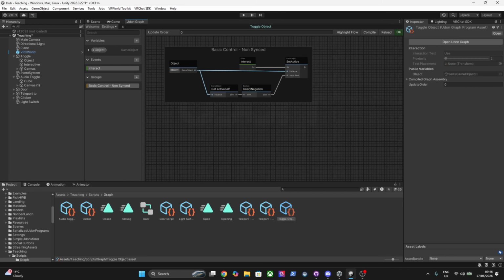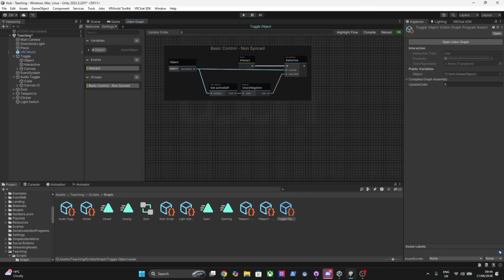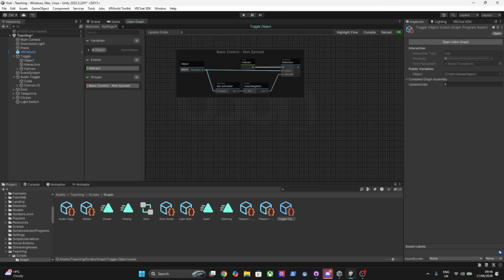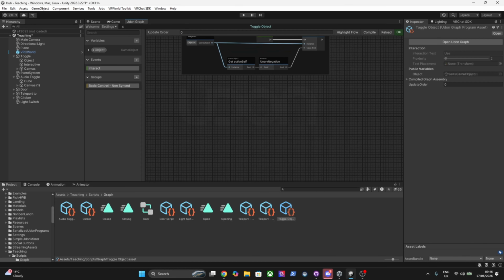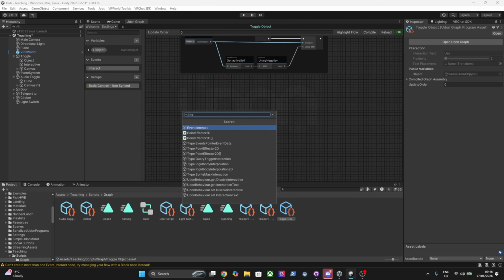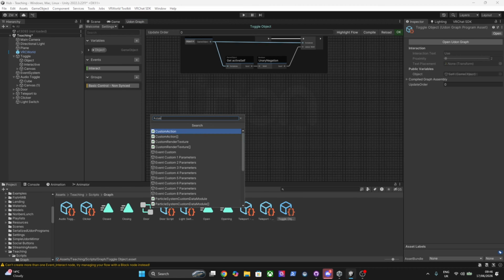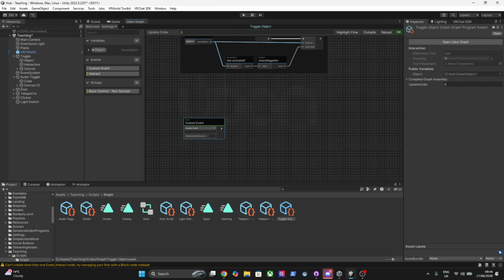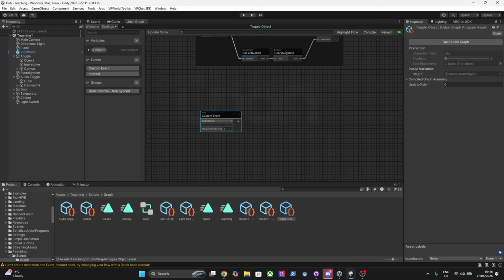With this, I want to focus on another system on how we can do a synced toggle system, which is quite simply a similar thing. How I'm going to do this is by showcasing a few new nodes. I am going to have another interact node. Oh, I can't have another interact node? Okay, I'm using this via a custom event, which is a basic custom thing, and I'm just going to call it synced.